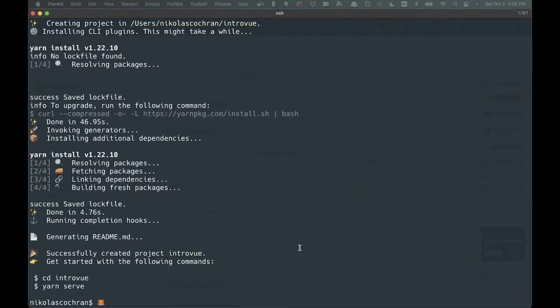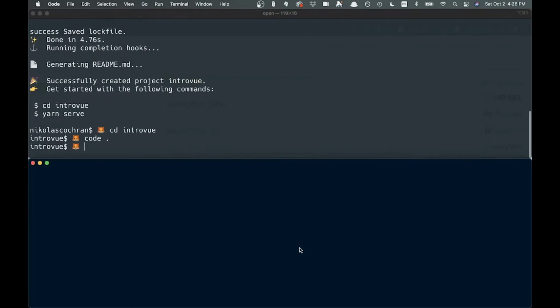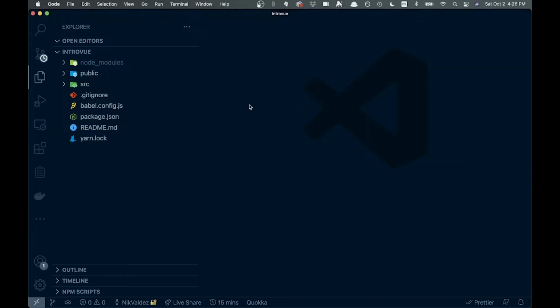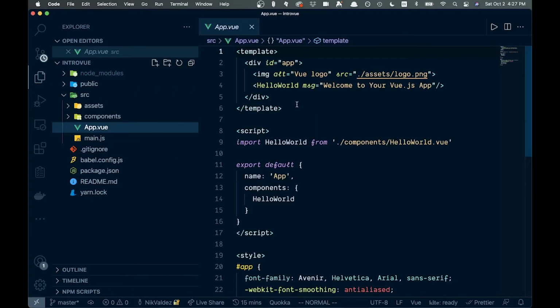All right, so that looks like it's all done. So now we can cd into, what do we say, vue-test or something? No, vue-intro. No, intro-vue. There we go. So cd into that, and then I'm just going to open it up in VS Code. All right, so this is what your folder structure will look like right here. We have our source folder here. It gives us a components folder, an assets folder, and that is good. So most of our work, our kind of intro to the Vue app, is going to be in this App.vue over here. All right, so this is what we're kind of looking at.